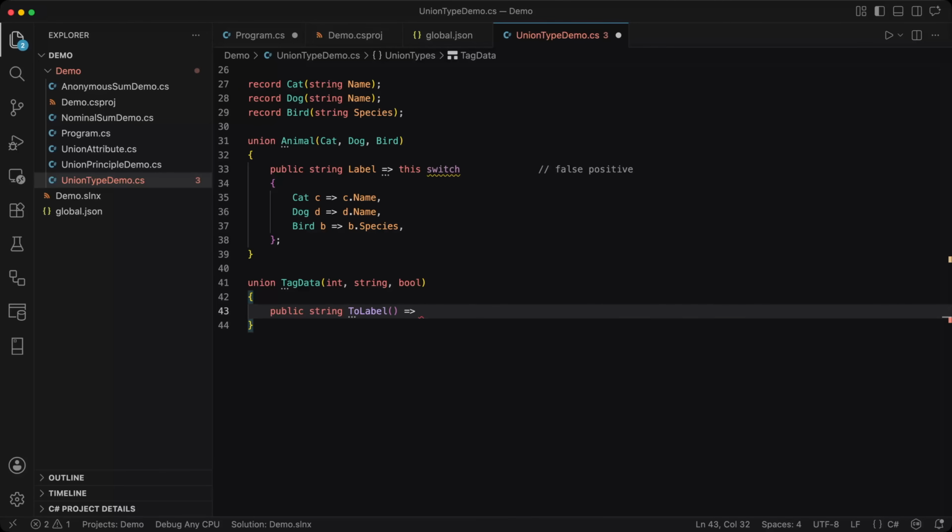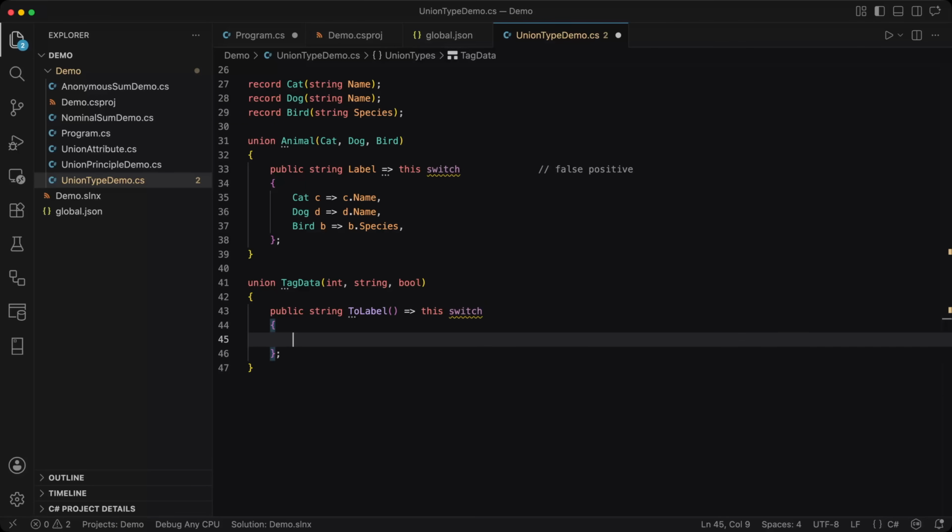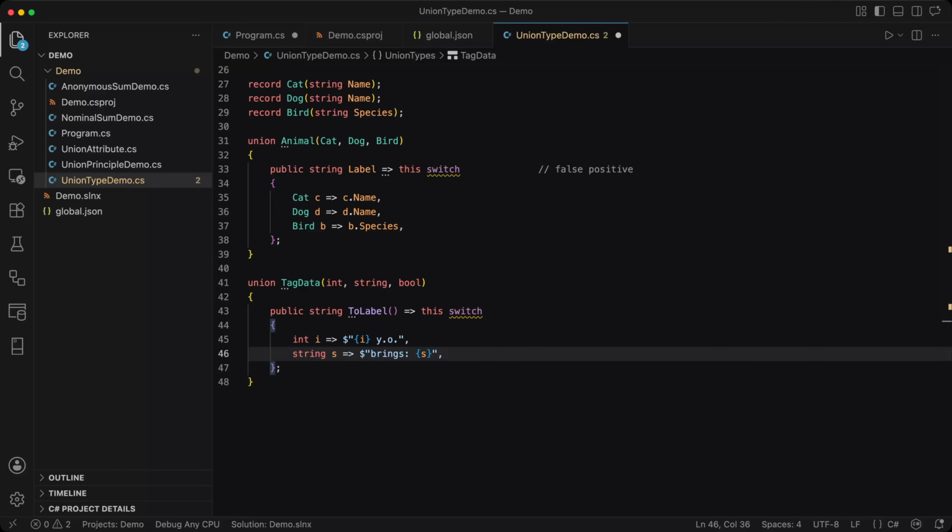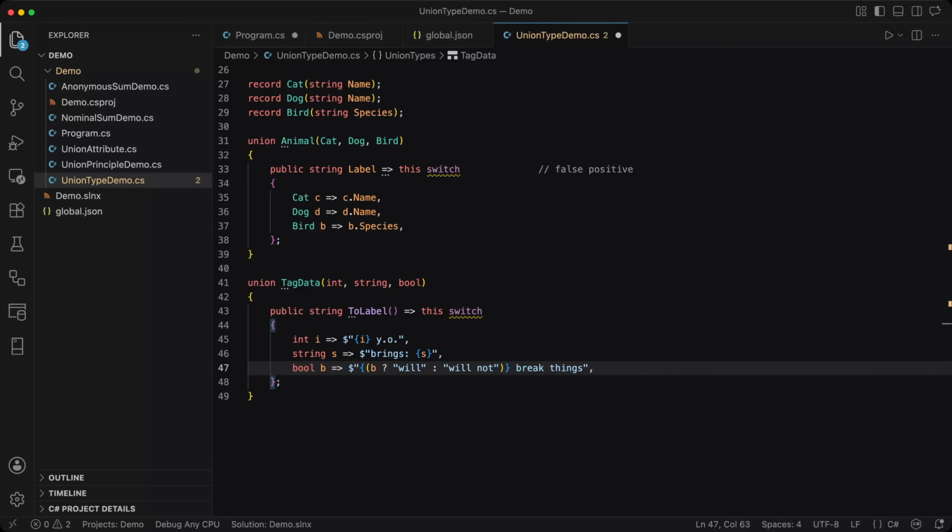Now observe, this method will appear on integer, string, and boolean completely uniformly, but only if they are assigned to a tag data variable. The method body is again a switch expression over the three possible types. An integer will represent the animal's age, a string will describe what the animal is bringing, and a boolean will be entirely about cats. I will repeat that the warning on the switch expression is still a false positive. It will disappear before union types become official. Exhaustiveness checking is precisely the safety net we expect from union types.